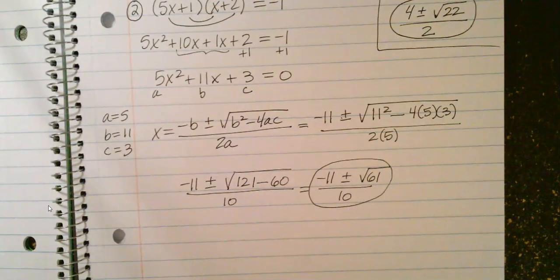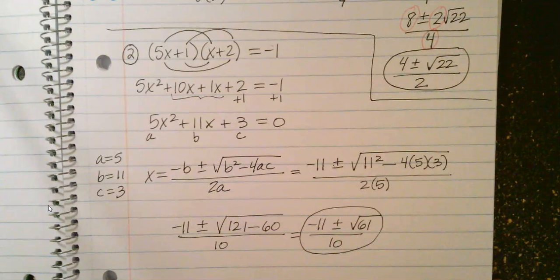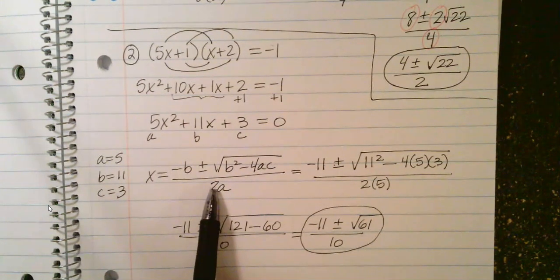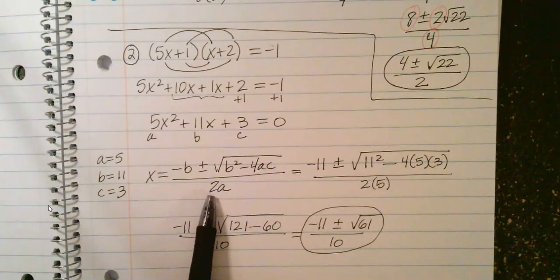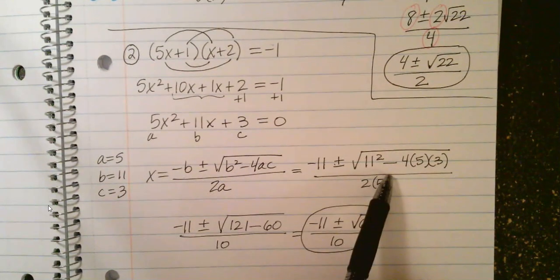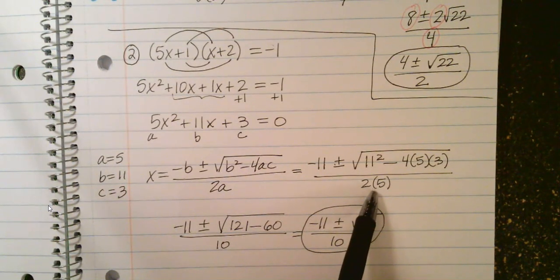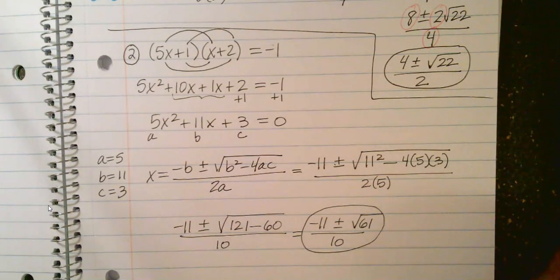I hope this has helped you with the quadratic formula. Just be very careful when applying it. It always works. But only if you are super careful with your arithmetic and your signs. So just take your time. And one thing a lot of times students don't get about taking your time and being careful is use plenty of space. I'll tell my students sometimes, as much as I love the environment, this is not the time to be worried about killing trees. Don't try to cram all of this in a little bitty space because you're going to read something wrong. You're going to miss a sign or something like that if you try to do that. So use plenty of space so that you can make sure you catch everything you need to catch in terms of your arithmetic and your signs. Thanks for joining me and I'll see you next time.